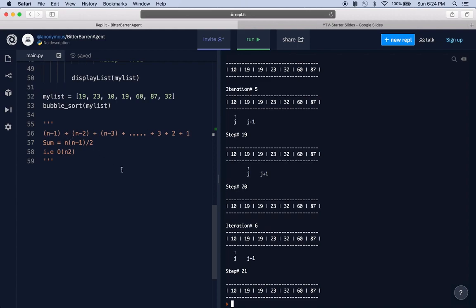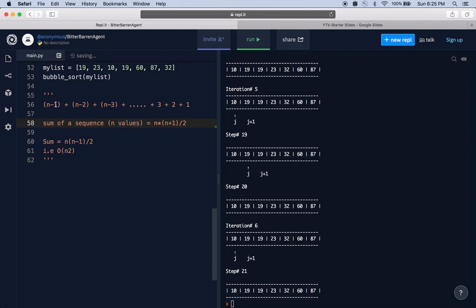So what is the total number of comparisons we had to do, if n is the number of elements in the array? Now the formula that we talked about in one of my previous videos, the prime number video: if you want to add up a sequence, like let's say 1 2 3 4 5, the sum of the sequence is n into n plus 1 by 2, right? So let me just type that here. Sum of a sequence which has n values is n times n plus 1 by 2, right?